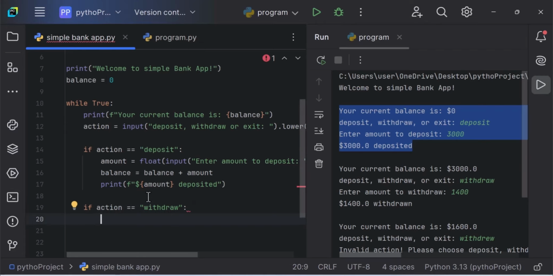so let me enter the amount to be withdrawn. So float, input, enter amount to withdraw.